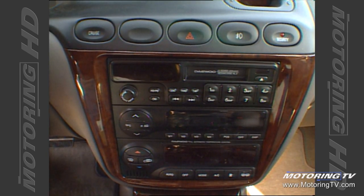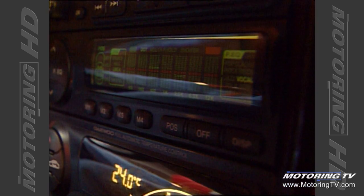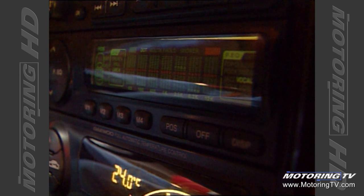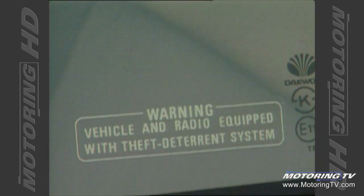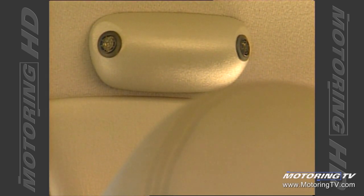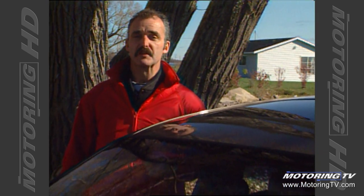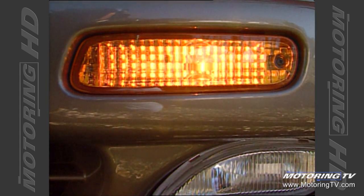The onboard audio equipment list also runs to a trunk-mounted 6-pack CD player and a really trick graphic equalizer. While the latter is great for tailoring the sound, the display is so dim it's next to impossible to see during daylight hours. To keep all of that fancy audio equipment safe, they have an ultrasonic motion detector in this vehicle. What happens? If somebody breaks a window and reaches in, that movement sets off the alarm.